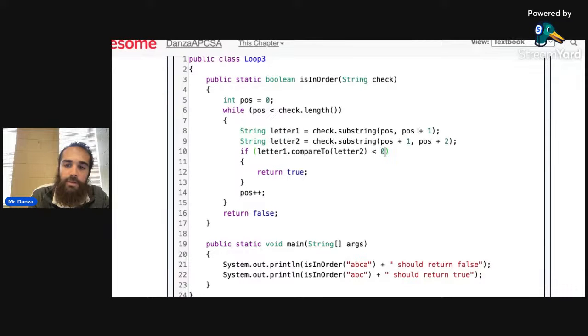C is my first letter. And then it will run and say, okay, A is my second letter. It compares C to A. What do I need to do here?